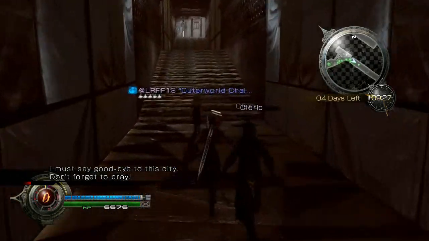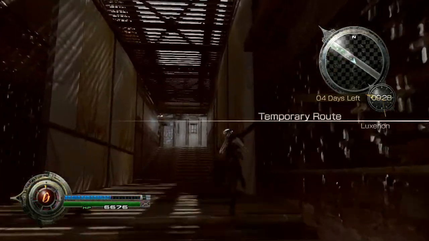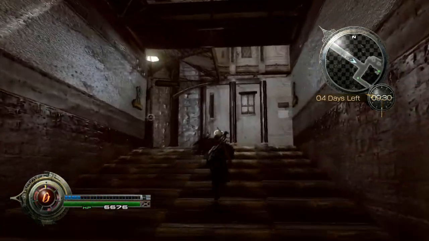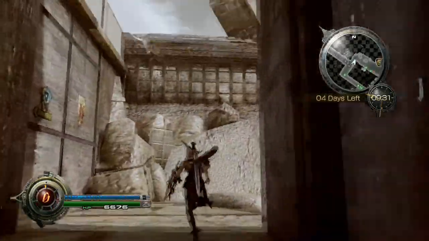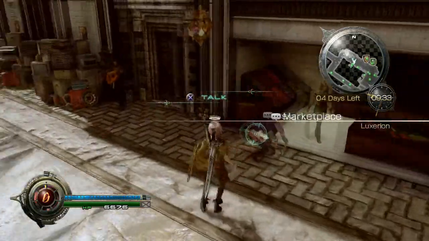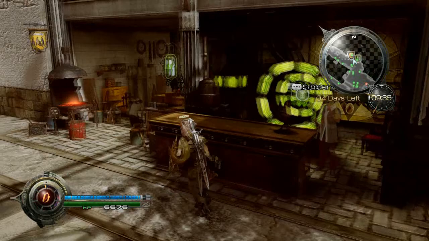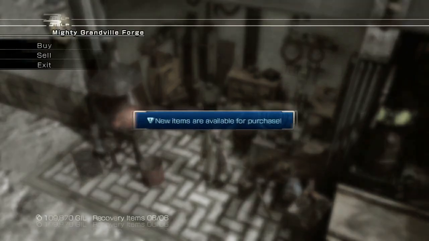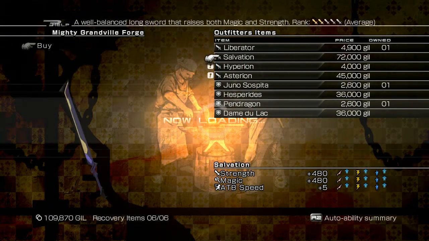Are these clocks in Old Town? Oh, temporary route. I don't know where the hell these damn clocks are. Wait, you're the forgery dude, yeah. I don't know why your name didn't show up. Step right up. New items are available. Cool. What do you got, bro?